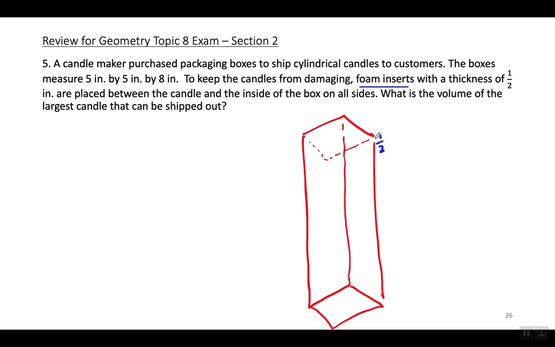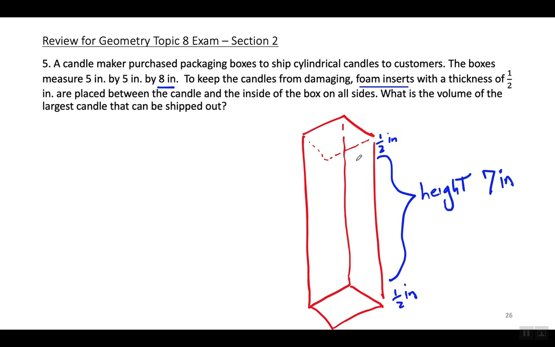So for example, when you add that foam insert on the top, that's going to reduce the height of the box by 1/2 inch on the top, and when you put it on the bottom, it's going to reduce it by 1/2 inch on the bottom as well. The height is supposed to be 8 inches, but because the foam inserts are taking away a 1/2 inch on the top and a 1/2 inch on the bottom, together that's 1 inch. So the height that's going to be available inside the box is going to be 7 inches. All I did is subtract 1 inch from 8 inches, because of the foam insert on the top and on the bottom.